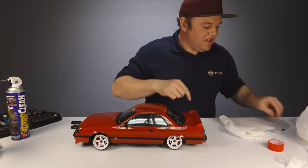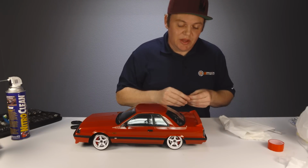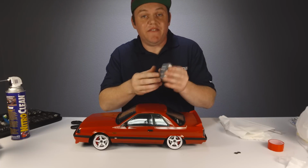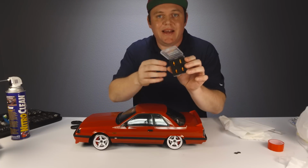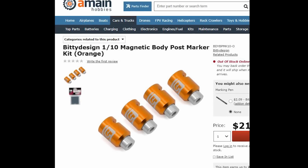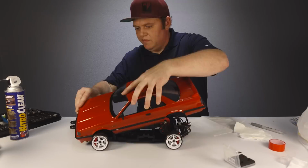So for the back, I'm gonna do the same thing where I put magnets on the top to align everything up, but we're at a shortage of magnets. So I actually have a few spares thanks to this Biddy Design magnetic body mount set, so it helps you align the posts when the body's already pre-painted.